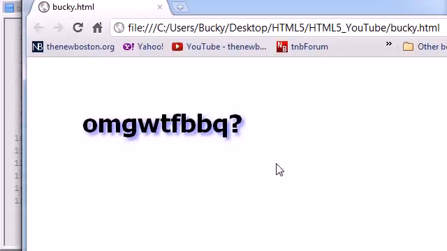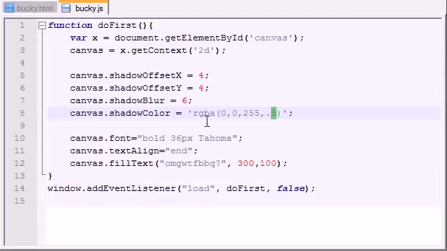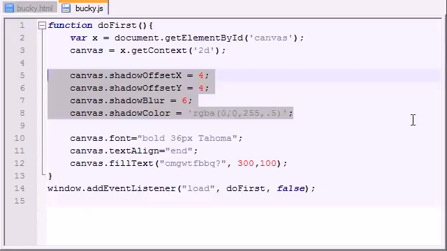So with all that, we learned how to add text on the screen and also how to add a shadow too. And this shadow doesn't only apply to text, but any shape that you want to make. And remember, if you want to make a different shape with a different shadow, then you need to set all these properties again. From this point forward, any shape you draw is going to have this shadow on it. So if you come across that problem, that's why.